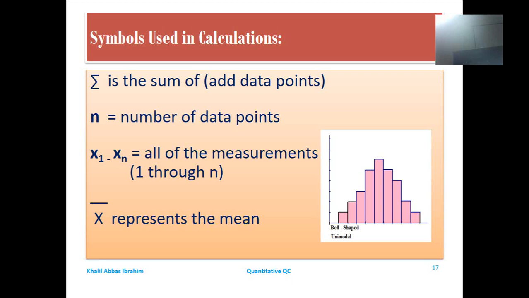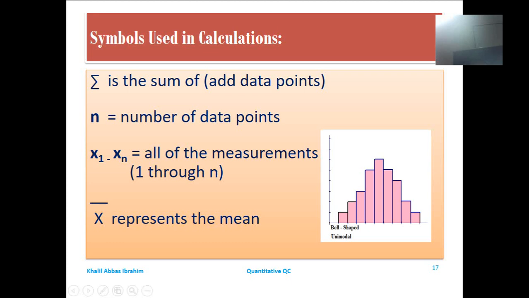Today we resume and continue in the same direction, and we want to point out that when you are applying the statistical, scientific and mathematical procedures in the laboratories, some symbols are very necessary to understand because we need to encounter them from time to time. So it's very necessary to understand them from the beginning and to know what they stand for. This sign, Σ, is for summation. It stands for the values that have been added up. It is the action of adding up and summing the values.